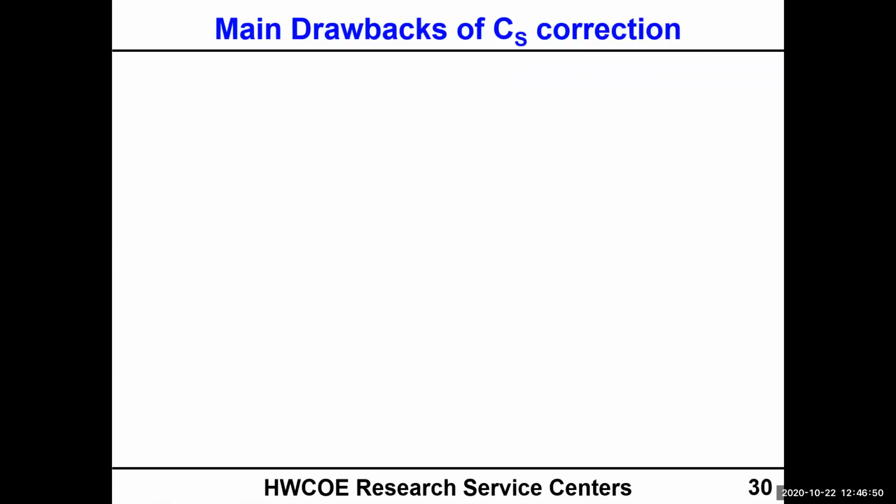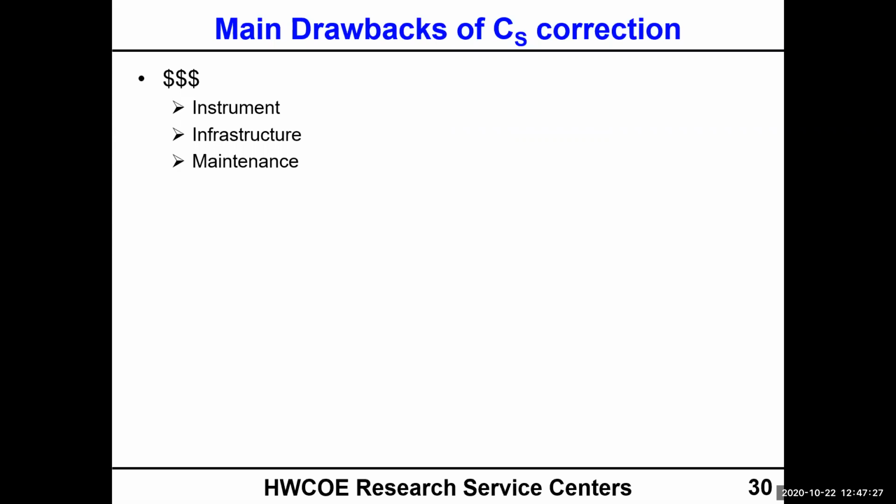So are there any drawbacks? We're wrapping up here. So are there any drawbacks of CS correction? Absolutely. Okay, the first one is money. You have to shell out a lot of money just for the instrument itself. Although to be sure, the cost of buying a CS corrected tool has dropped very precipitously over the last several years, because it's just become such a more widespread technology and more people are getting into the game. The cost of the instrument compared to a non-corrected tool is probably going to set you back at least twice as much.